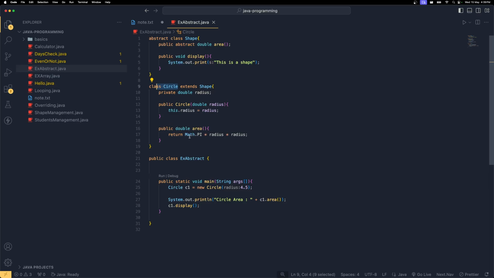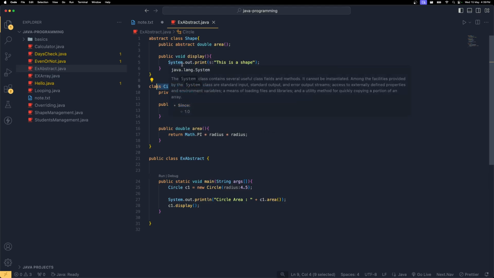Usually if you're trying to do this with inheritance, that will lead to method overriding. But for method overriding, you need to have exactly everything the same, but with its own method implementation, and you need to pass the object as a reference to it. But here we are not doing anything like that. We are just using it directly as its own method of that specific class. But it is an abstract method which is coming from the abstract class. So this is all about the abstract classes.